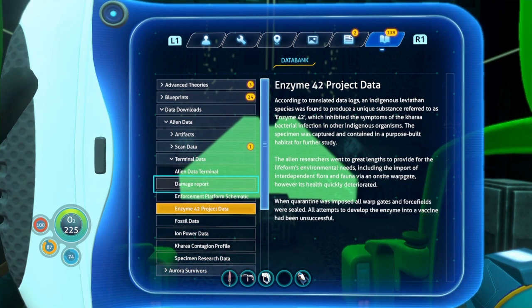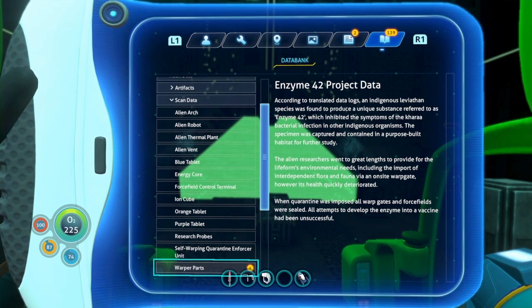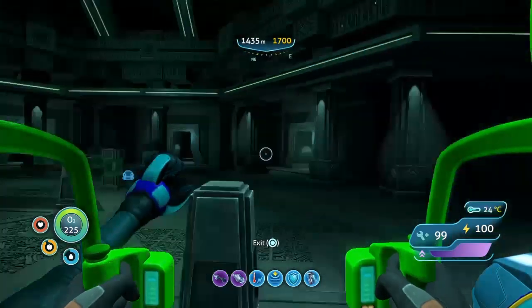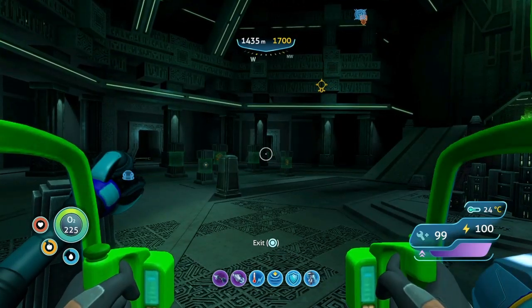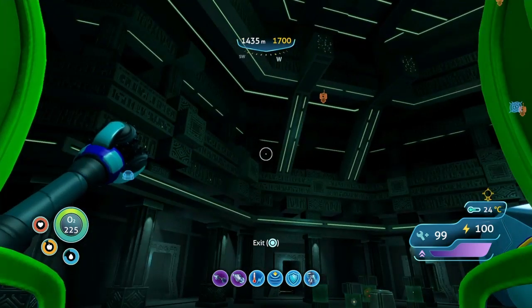Basically, I'm gonna die. What's in here anyway? Oh, warpers, right. This is not gonna be fun. Alright. This is where I'm gonna end the episode, because I gotta get another purple tablet, and that means I'm probably gonna have to travel real far.